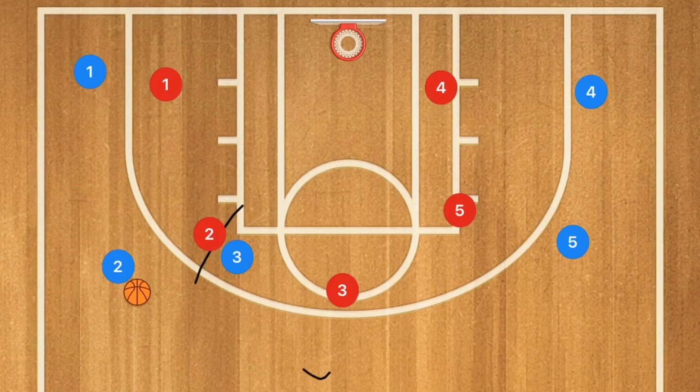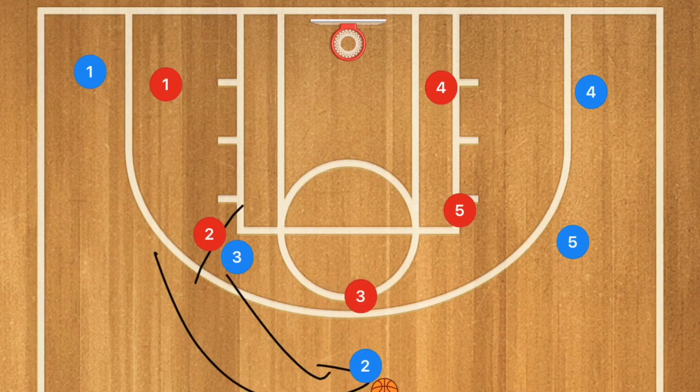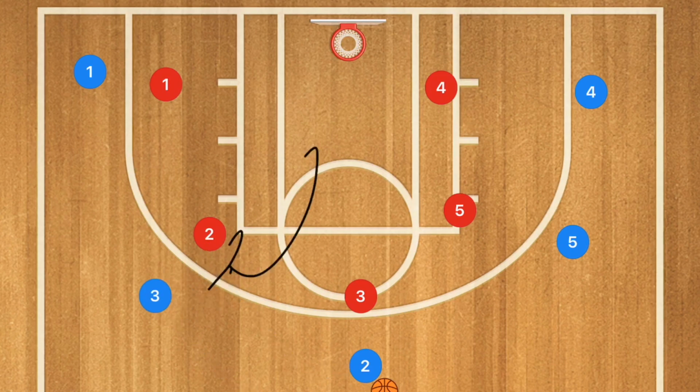Let's say, just for sake of argument, we have a screen for player 2 and player 2 moves up. Let's say they switched. It doesn't necessarily matter. What we want to see now, and of course this could be a roll to the basket, and if it's against the zone, that could collapse the defense. And if it is a roll to the basket, these players will then switch.